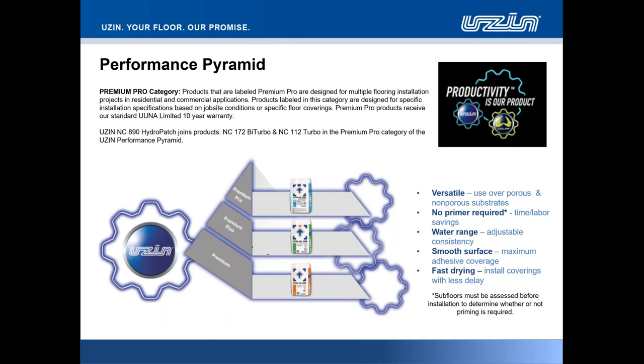To the bottom right-hand corner, you'll notice that with every one of these patching compounds, we have not only fast-drying technology, I mentioned about that superior smooth surface, the water range, that adjustable consistency, which is huge, huge in being able to adjust that water amount into the material there and gather that correct consistency on the floor. And when you work within the parameters that we've set there for base of water range, top of water range, you folks are covered, particularly when it comes down to warranty inclusion there as well. Mix within the water range and there can be no issues.